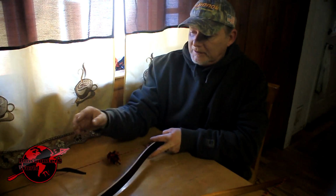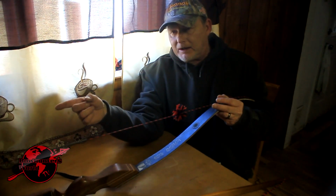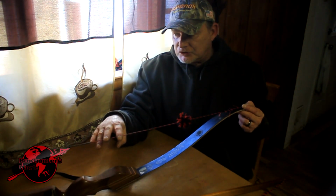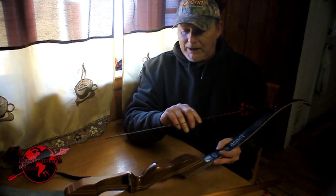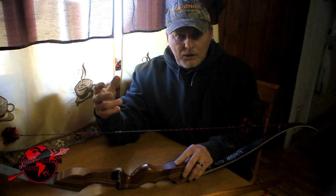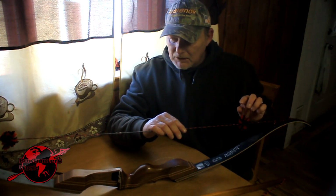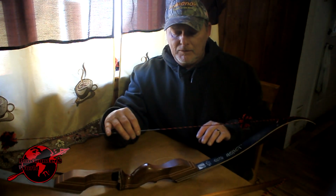Now with a recurve, it's going to be just a little bit different, because instead of going from knock to knock on the ends of it, you're actually going to where the last point that it touches the limb itself. So I have a 57-inch string on this recurve, but my contact points in between is 48 inches. So if I go with just multiplying it by 0.183, I'm going to get roughly 8.5 inches. I think it's 8.7, but roughly 8.5 inches. And then that's where I'm going to set it, and then I'll mess with it once I shoot it and see where it deadens the sound the most.